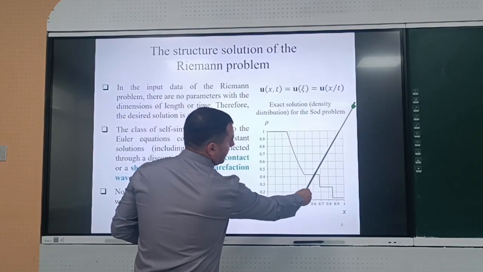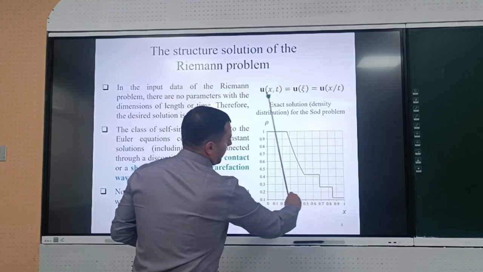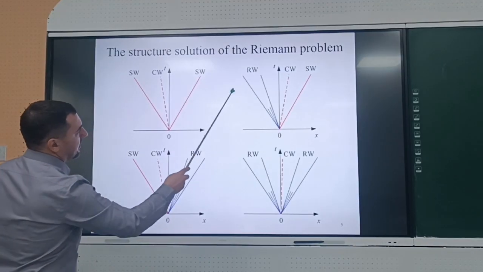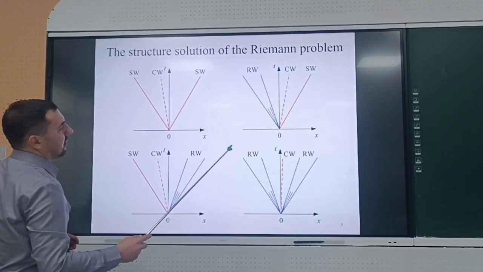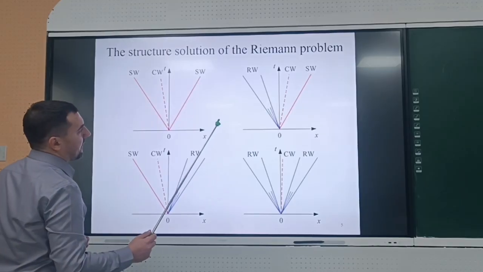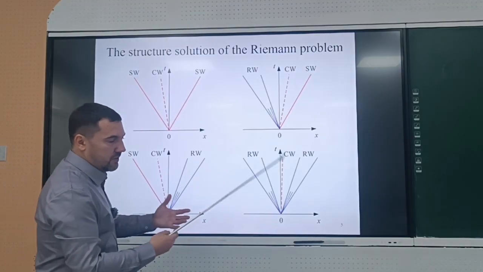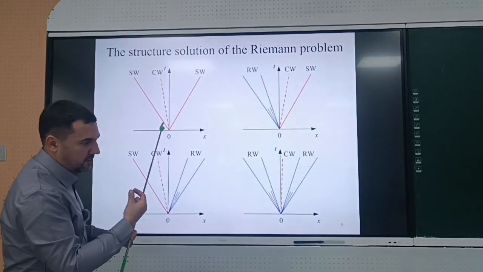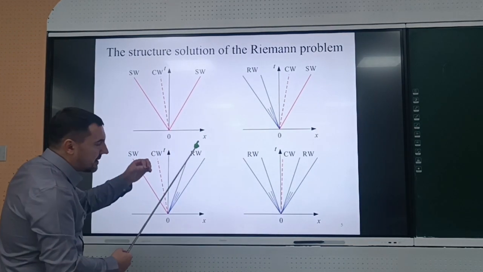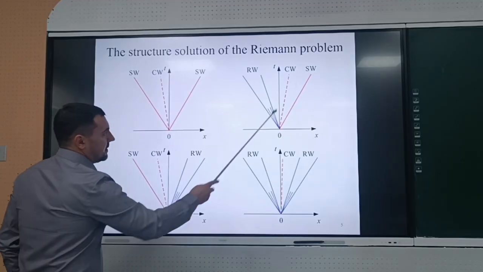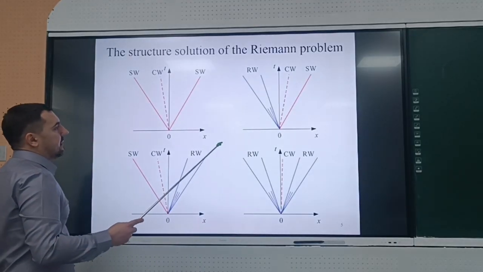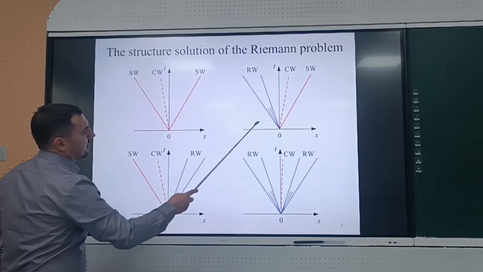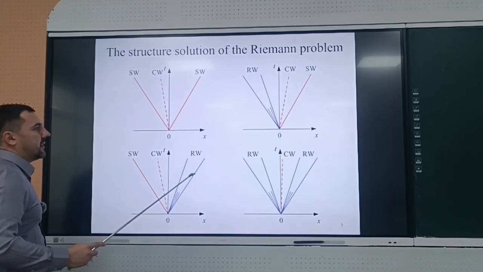So this is the case that was illustrated here. We have a contact wave, we have a shock wave, and we have a rarefaction wave. A rarefaction wave is a continuous solution. That is why it is shown here as a number of blue lines. And the shock wave in the Euler equations is a structure without any thickness, so it's infinitely thin, just a line structure. That is why it is depicted as a line, and the rarefaction waves are called a fan of a rarefaction wave.